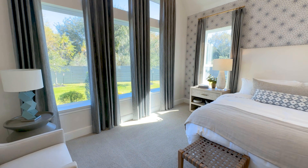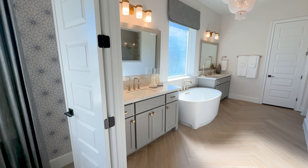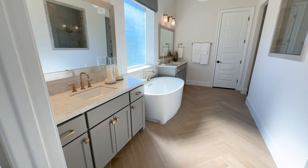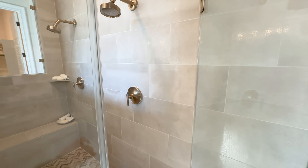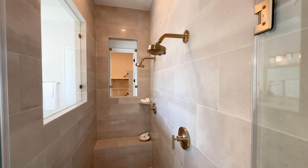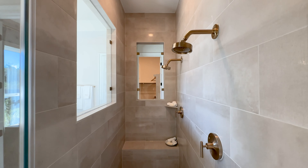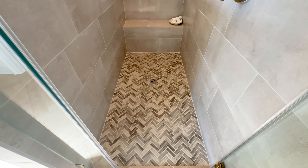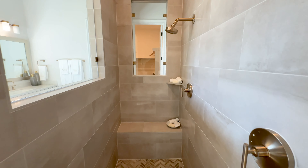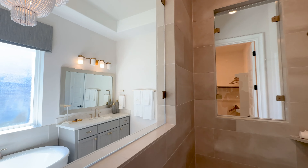Next is this walk-in shower. As we round this wall, you can see there is a double shower area. I love how it's enclosed, yet the glass panels allow for lots of light to come through. There's a seating area down on the other end, and this small multi-colored tile laid in a herringbone pattern really sets off the design work in here. As we move in, you can get a feel for just how large this shower is. I love how they encase this whole shower from floor to ceiling with this large gray tile.